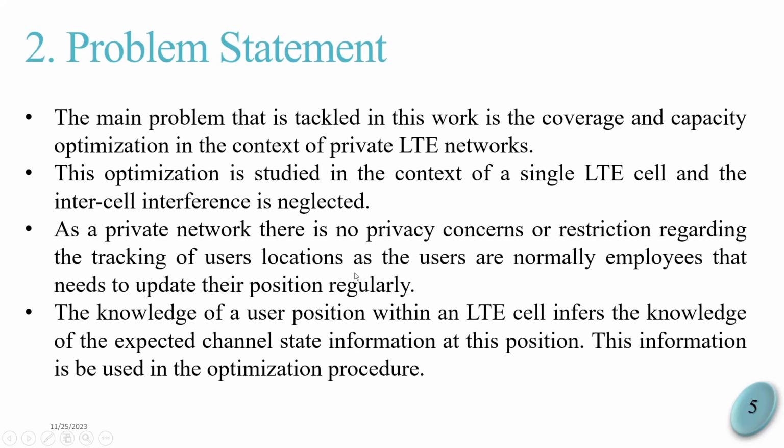So we consider that the users are employees in an organization or an enterprise, and they have to update their position regularly, and we consider that the network knows their position perfectly. The knowledge of the user position within the LTE cell infers the knowledge of the expected channel. So the channel is considered to be constant on average at certain positions. This information is going to be used in the optimization procedure.